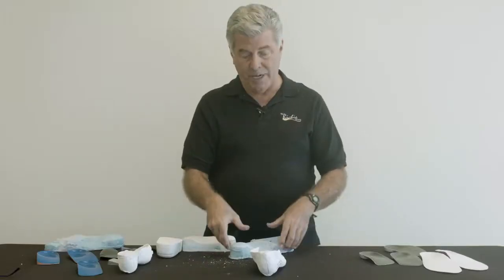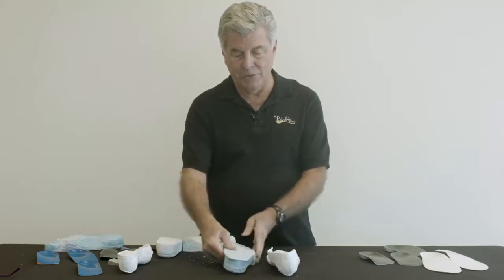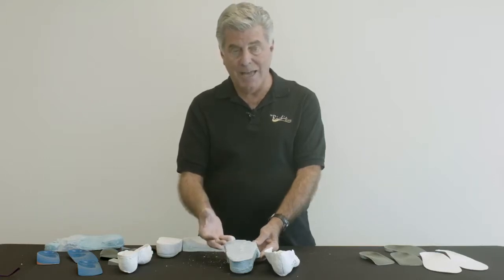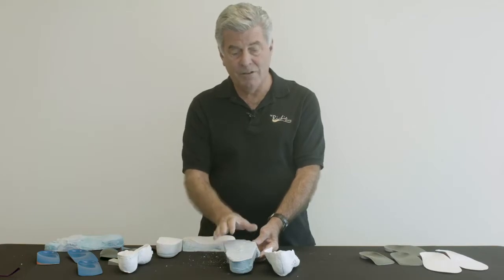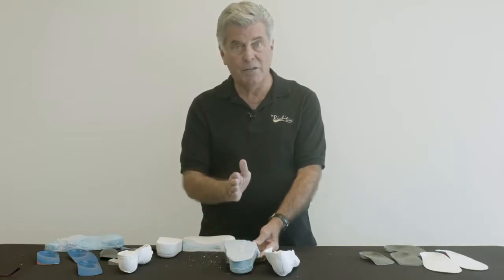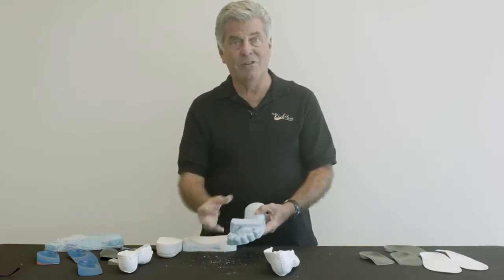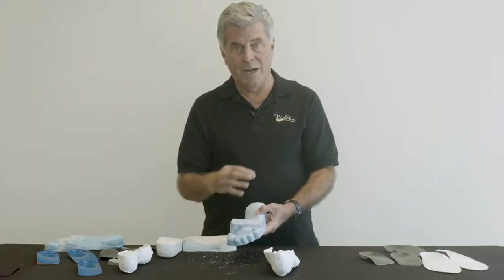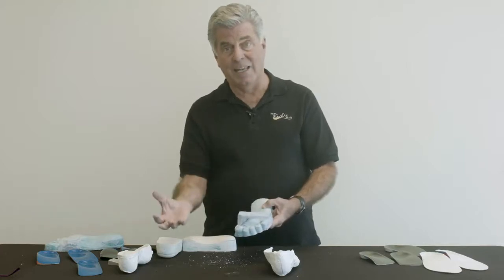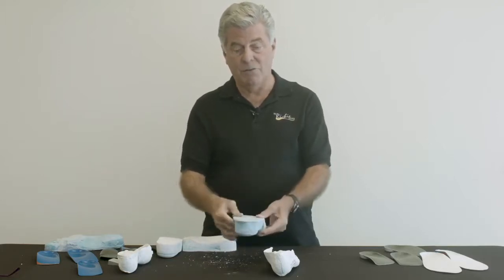What's exciting about this whole process — the correction of the positive cast, the balancing platform, and ultimately correcting the alignment of the orthosis — can all be accomplished with the new process of digital casting, and digital correction of the cast for fabrication of the orthosis. We can accomplish the exact same thing with the practitioner ordering on the prescription form how they would like that cast corrected, but instead of correcting with plaster, it's corrected digitally on the computer. It's quite phenomenal that this can be done now with a lot more ease — the practitioner takes a digital cast in the office, sends that image to the lab, and they get started with that correction the same day. If you're not using digital technology for your orthosis fabrication, it's time to look into it because it offers a lot of advantages.